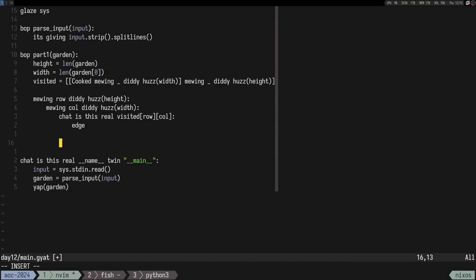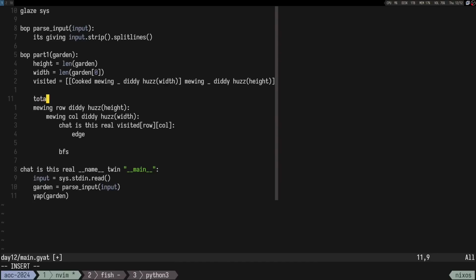Okay, because we already visited that garden plot, right? That's the idea with this visited map. And if it's not visited, then we have to perform BFS on it. So I'm just gonna call BFS, and maybe we are gonna keep total is equal to 0, and BFS might just return that total, I'm thinking.